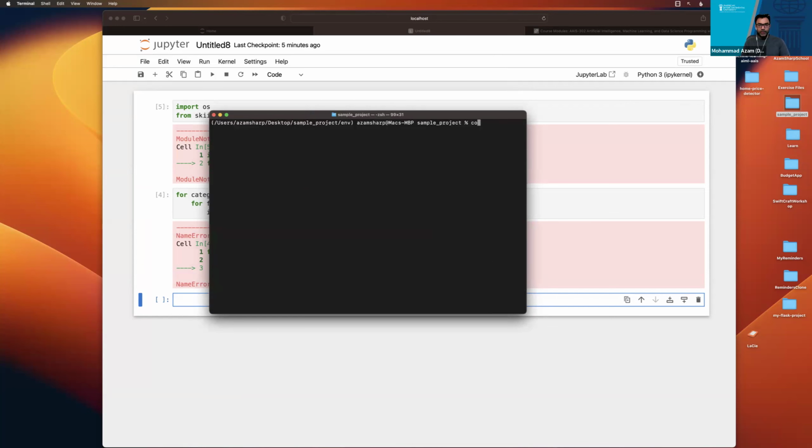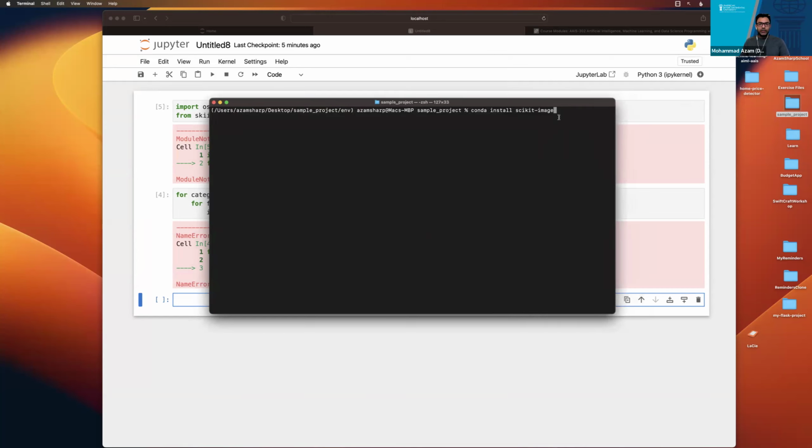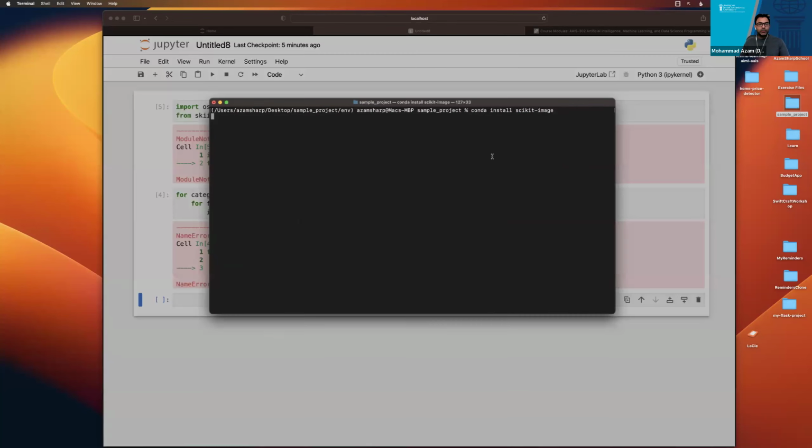And then we will say conda install scikit-image. Scikit-image is coming from the scikit machine learning library, and it helps to read the image and all that stuff. So now we're installing scikit-image into our Jupyter environment, and now we're going to run Jupyter Notebook again.